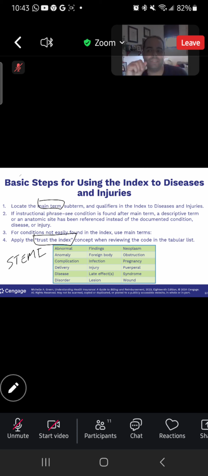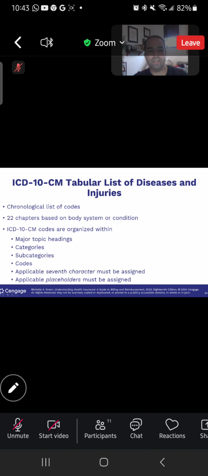The index for each book is in different places. That's kind of annoying, but some are in the front, some are at the end of the book. So you need to know which book you are using and where the index is in each one. Other than that, the steps are fairly simple. Get the information from the index, go to the sections, and determine what the code is. And in our case, the answers will be posted in the chat to see if you did it correctly or not.